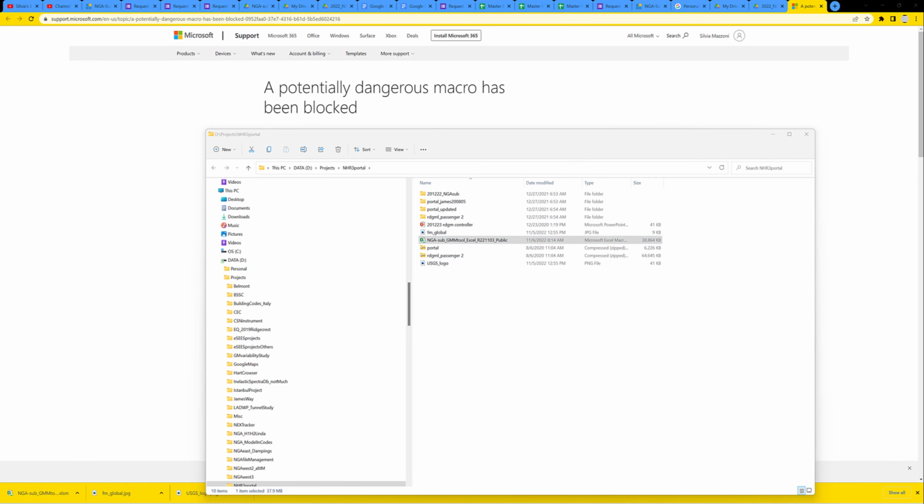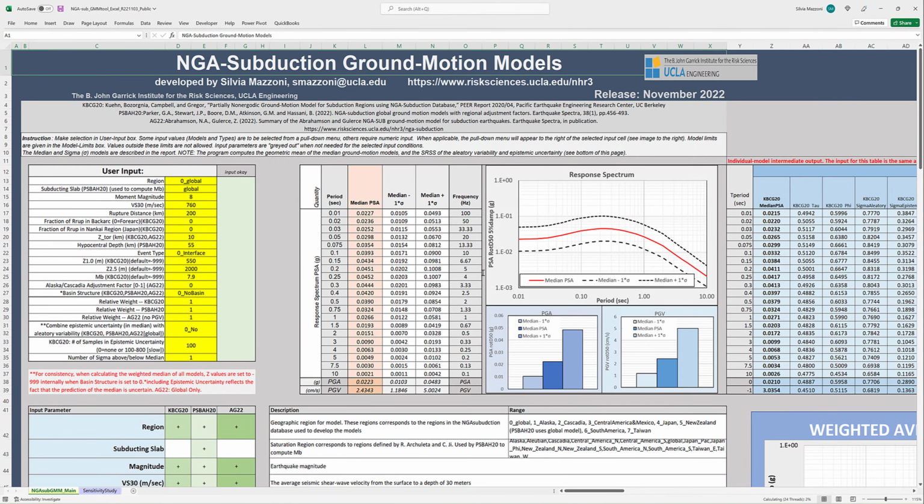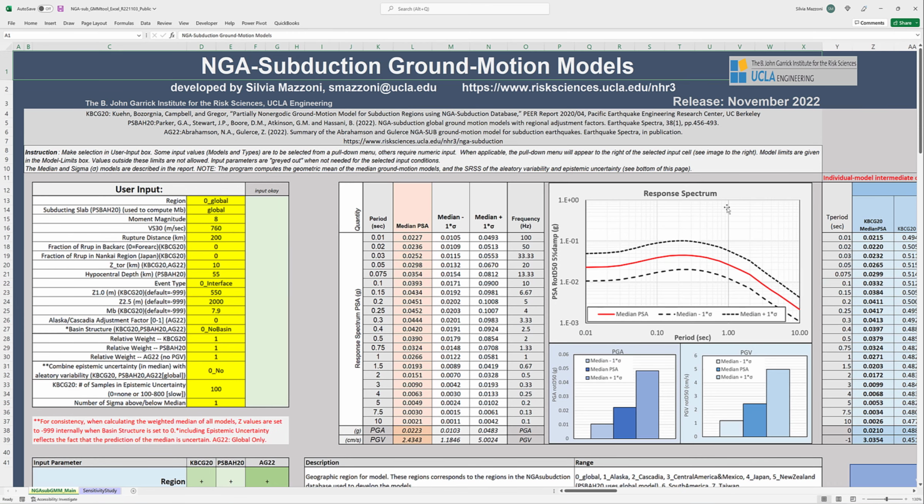As I said, it will take a little bit to open up. Now I get the question again as to whether to enable macros. I said go ahead, and now it works. And you can change the input as you wish. The first time you open this up, you're going to end up right here on the main page.